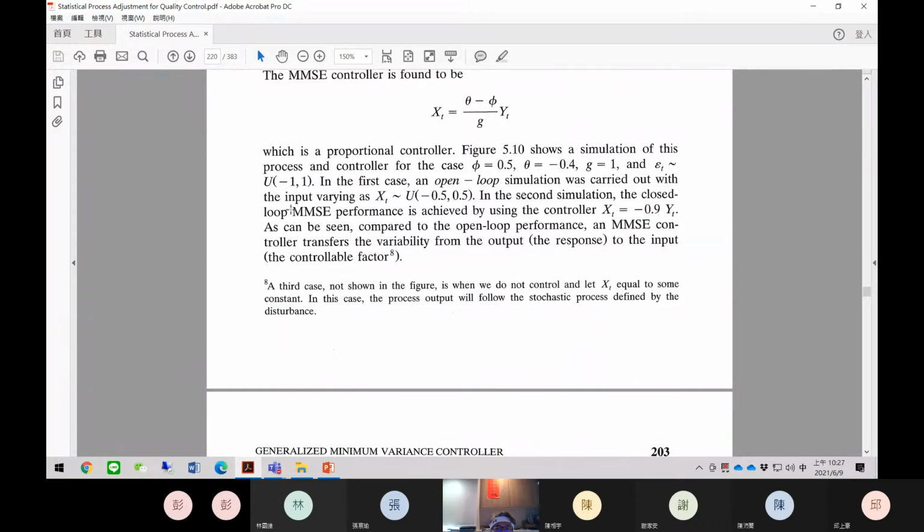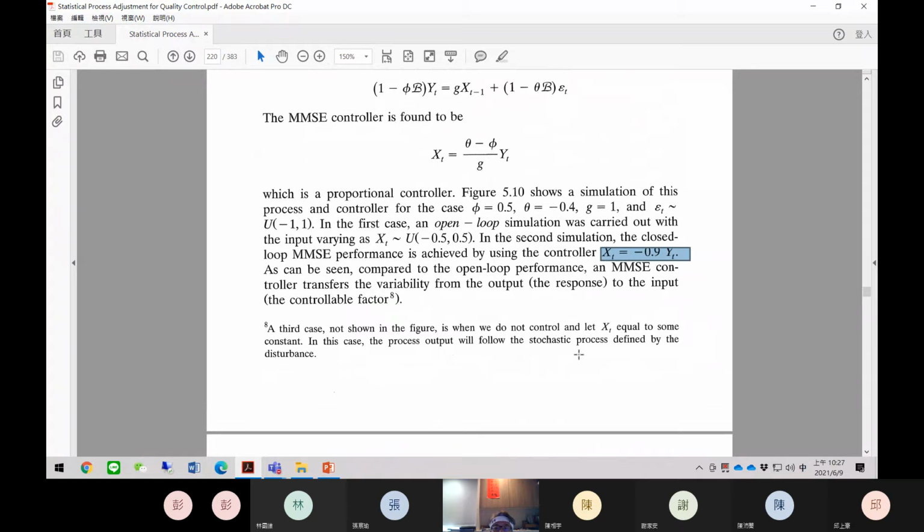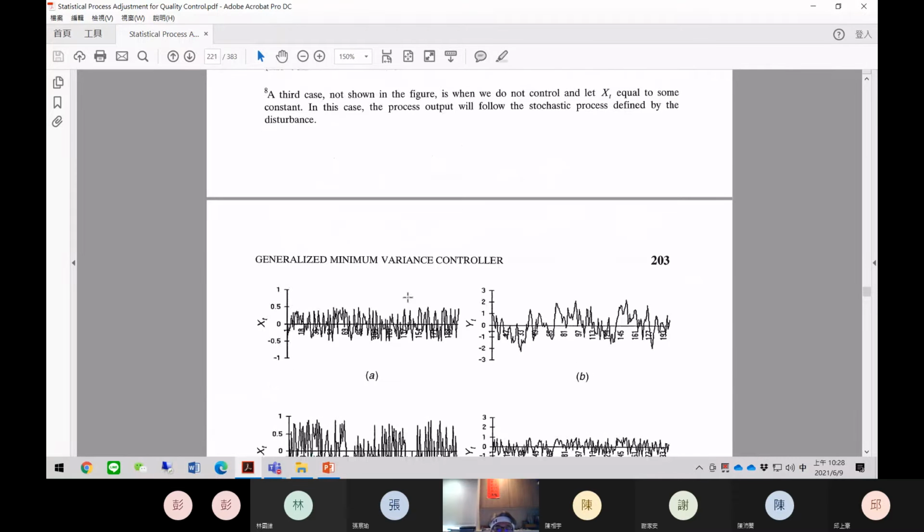In the second simulation, the closed loop by minimum mean square error performance achieved by this, X_t equal to, G is equal to 1, theta minus 0.4, phi minus 0.9, 0.9 y_t. As can be seen, compared to the open loop, an MMSE controller transfers the variability from the output to the input.